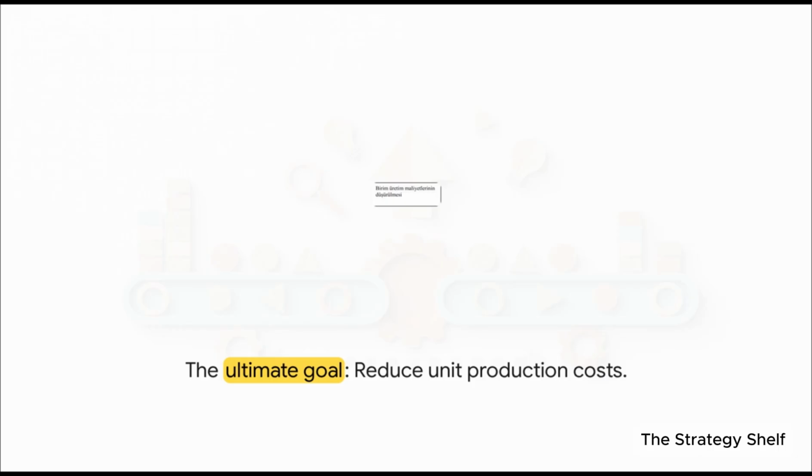Nobody's going to argue with this, right? The CEO wants it, the floor manager wants it, but how do we actually get there? Well, this is where the conflict begins. Let's look at the first side of the conflict. To reduce unit costs, requirement A is that we absolutely must reduce machine breakdowns. Downtime is just incredibly expensive. And logically, to reduce those breakdowns, we naturally assume we must increase the number of maintenance staff. We need more mechanics on the floor to fix things faster.